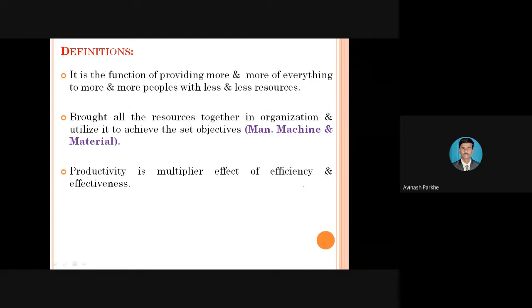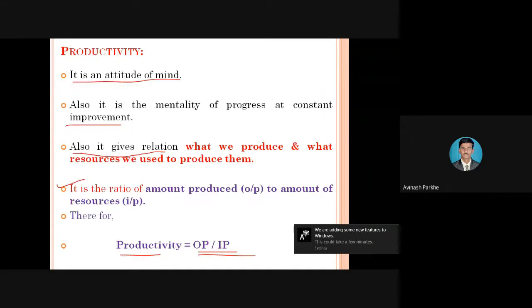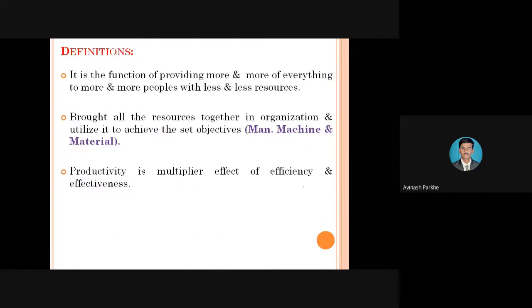If I manage all the input parameters in a good manner, and if I manage my manufacturing process in a good manner, that means with fewer resources I achieve the maximum output, I can say that that particular assembly procedure or manufacturing process works in an effective manner, or its efficiency is high. If efficiency increases, effectiveness increases, output increases. Output is directly proportional to productivity, means your productivity also goes on increasing. So this is the basic introduction to productivity, its formula, output upon input, and as per the utilization of input resources, these are the three important definitions.